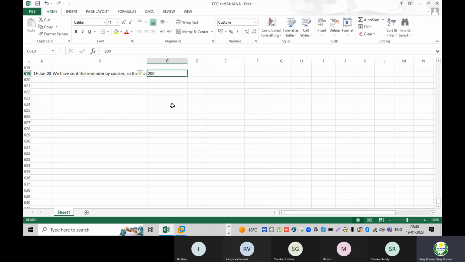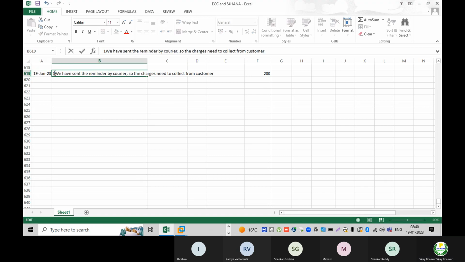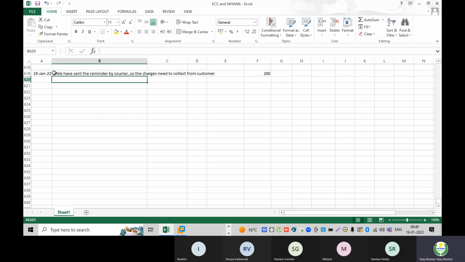Why we need to bear that? Since the customer made the mistake, that is the reason. 200 rupees, let us assume this is option number one. Then option number two, additional charges, what are the additional charges which we can include?